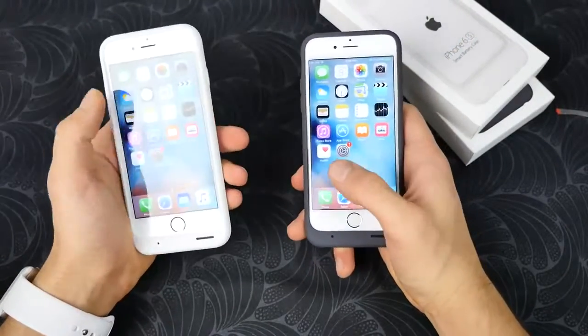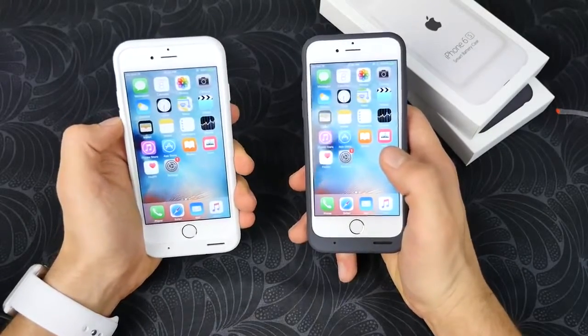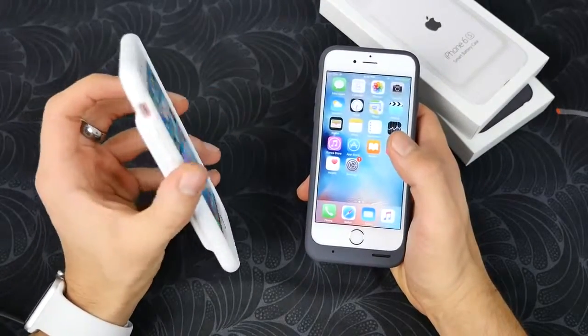Otherwise, it's a great case, really. Just, is it worth $100? To me, no. You can get a lot better out there for less. It's just an Apple brand, so people are willing to pay more for it.